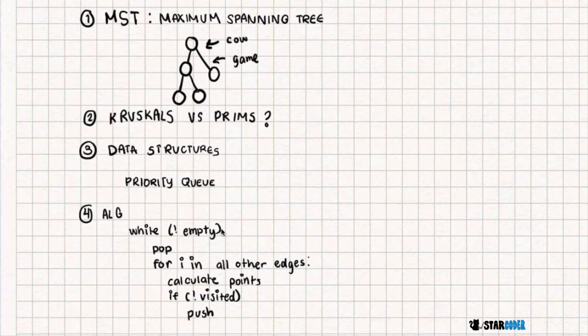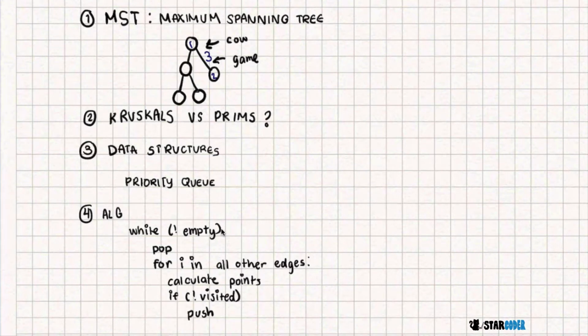So in a fully connected graph with n-1 edges, that's going to be a tree. We also want to find the maximum possible number of points, so we're going to be using the algorithm MST, or maximum spanning tree. In this case, our tree is going to have the cows or the teams as the nodes, and then the games as the edges. So if cow 1 and 2 play a game that has points 3, then we're going to have cow 1 and 2, the nodes, be connected by an edge of 3.